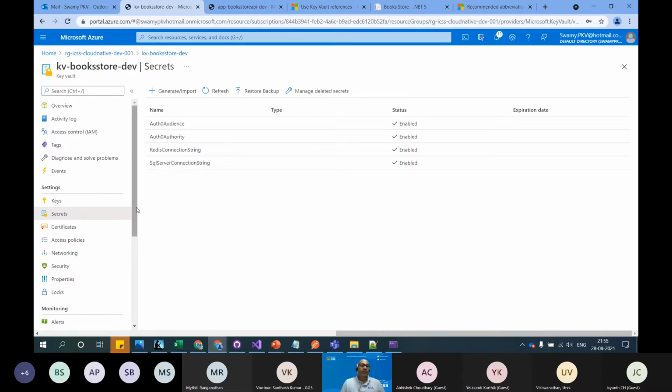If it gets into the wrong hands, we don't know what kind of damage will happen, but except the senior architect and the DevOps lead or someone, except those people, none of them will have access to this resource group. How does the rest of the people use it? They use it through the managed identity or the service principal, but no one will have direct access to this one.